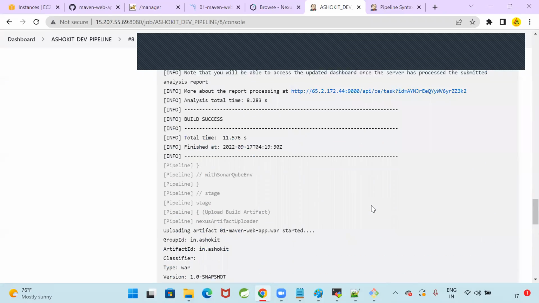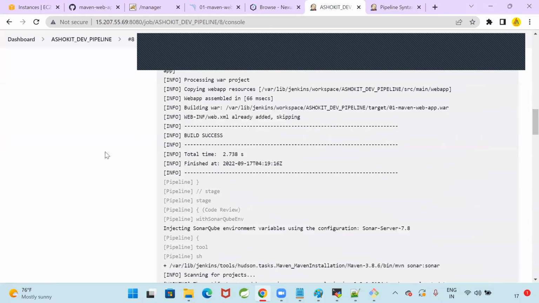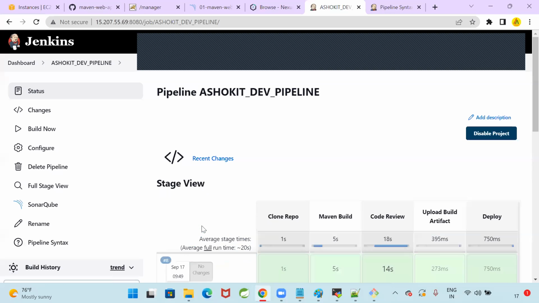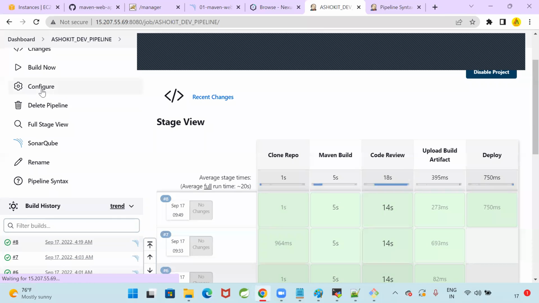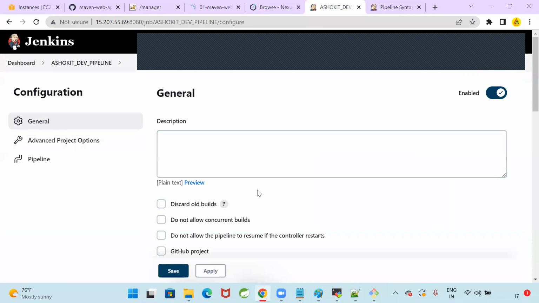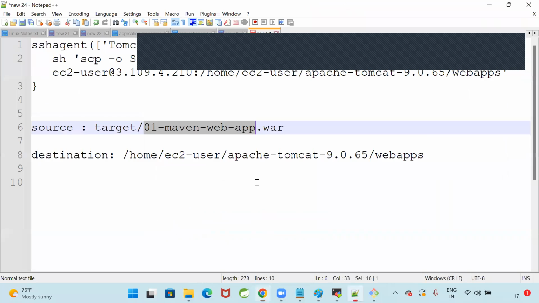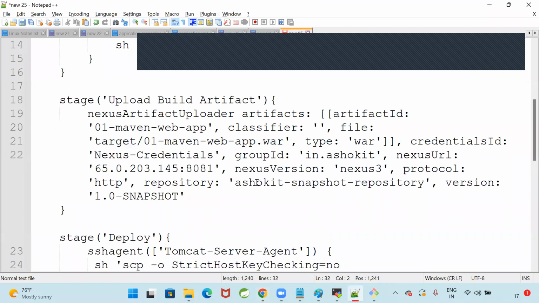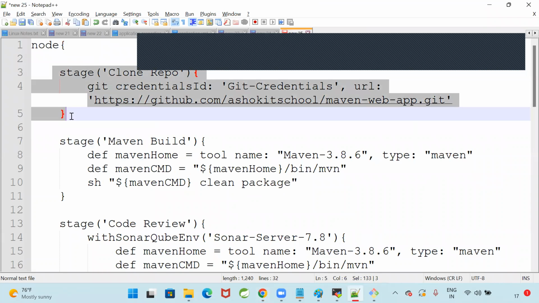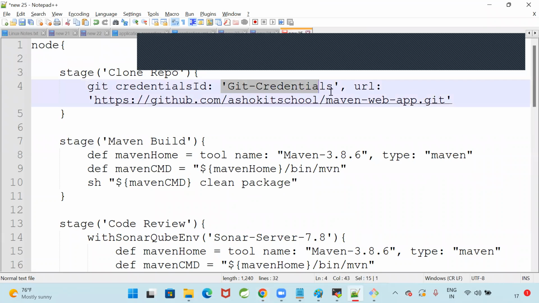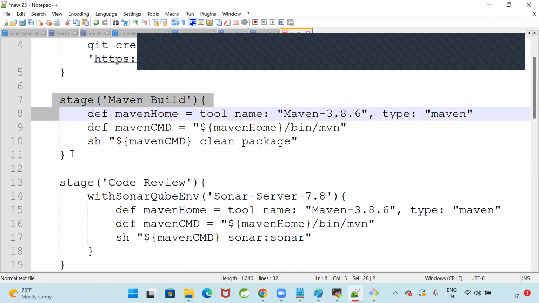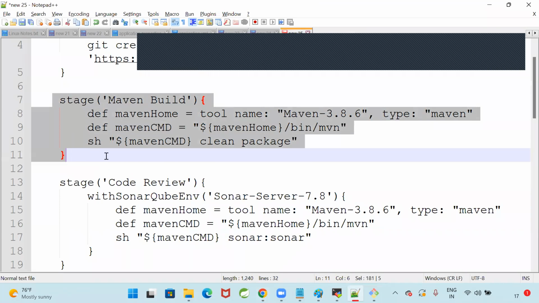I will give you this complete pipeline script and notes as well. Go to this build, configure, pipeline. So this is the complete pipeline script that we have created. Stage cloning the repository, Git credentials we are hiding. Maven build, Maven we configured as a global tool.